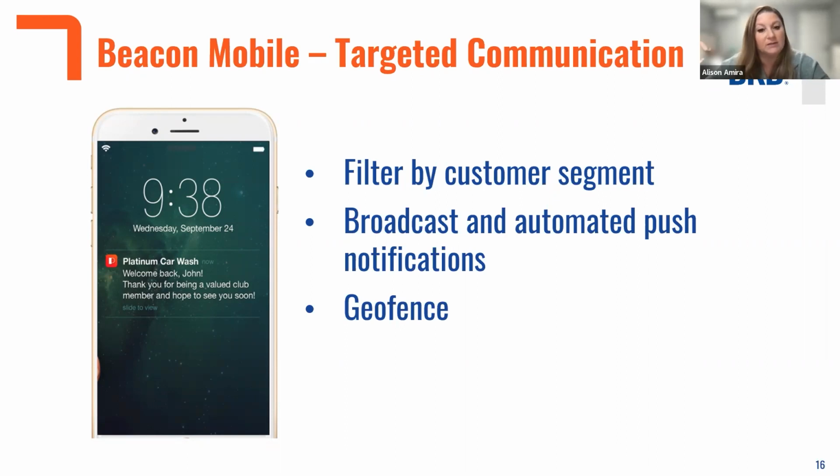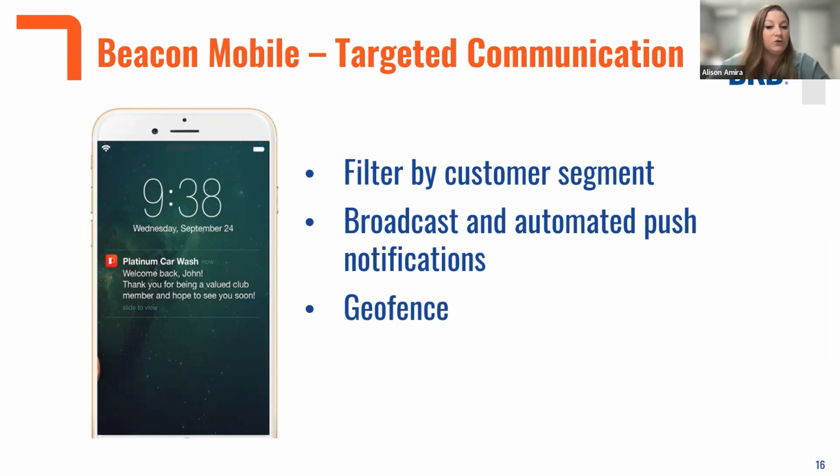So when a customer gets within a certain proximity to your site, it can trigger a push notification. You can even customize it so that it has the customer's name, as you can see here. Welcome back, John. So really tying that personalization into the communication with your customers. And this is a great way to continue that engagement, even if it's not with a specific incentive, but reminding a customer to wash, for example.